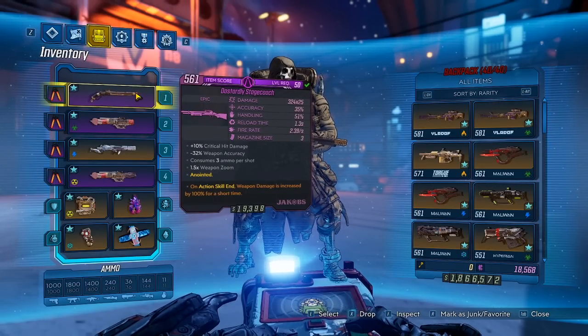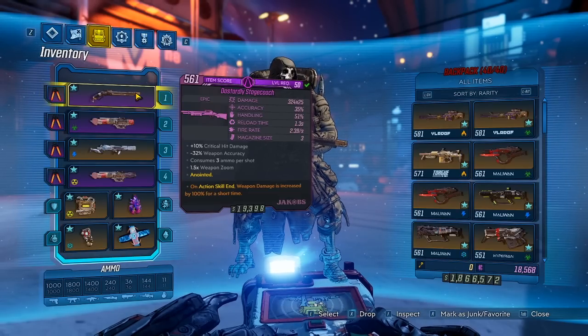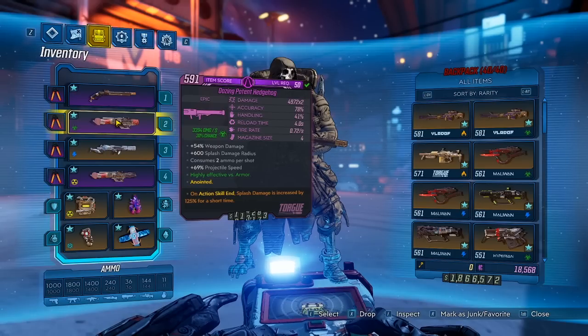All right, for our first gun, and there's lots of viable choices here, but generally we'll be using the highest pellet count Stagecoach Jakobs shotgun we can find, and preferably with the 100% weapon damage online. Elemental anointments can also work, but the one you really want here is the 100% weapon damage online.